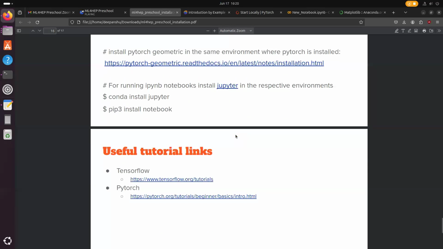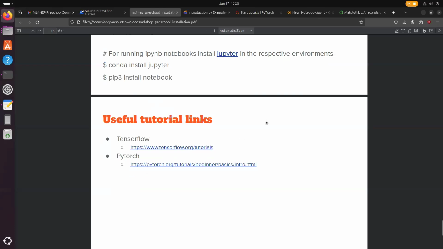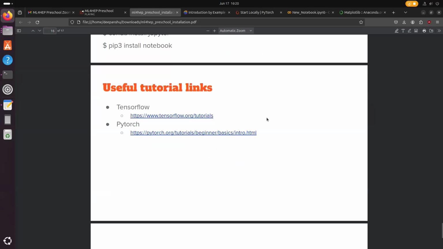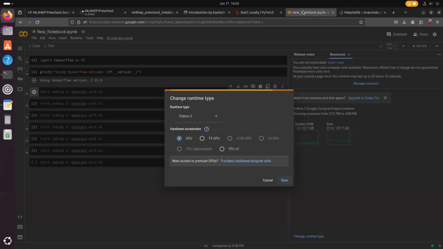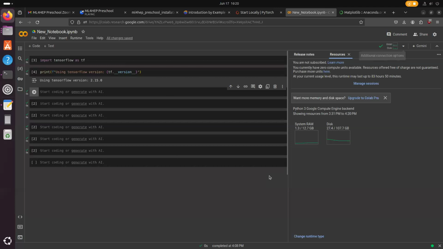Sir, in Google Colab, do we also have to install a virtual environment, or can we directly use it? You don't need to install a virtual environment in Google Colab, because it's an independent notebook, right? It comes with TensorFlow and I think also with PyTorch, but some of the packages might not be there.